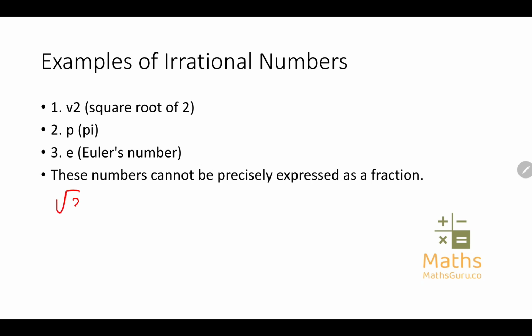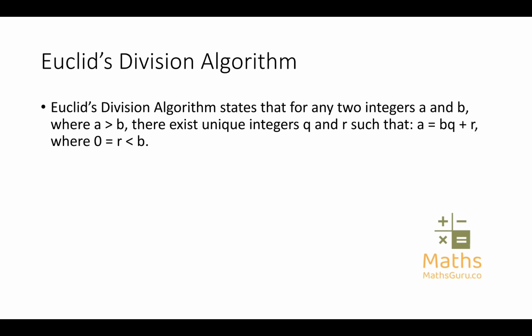For irrational numbers, as I mentioned, you will not be able to find the perfect solution for root 2. It would keep going on after the decimal point, so it's an irrational number. Similarly for pi, it's 3.14159 and all those digits going on. You will not be able to find a terminating decimal for these irrational numbers.